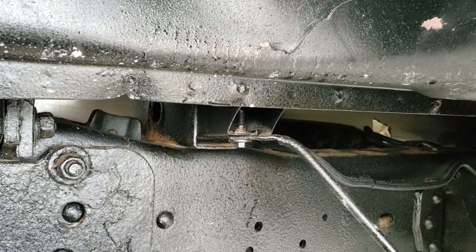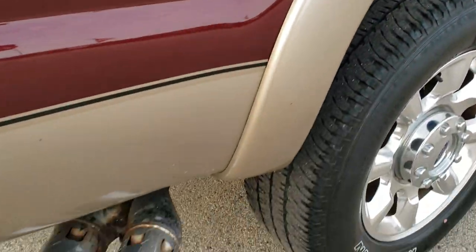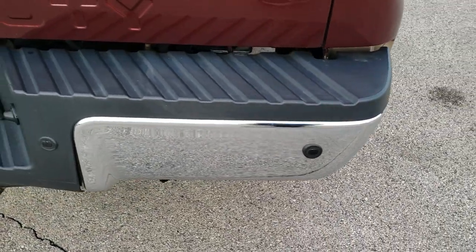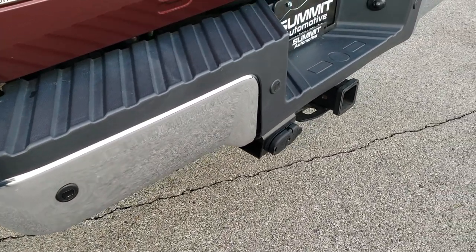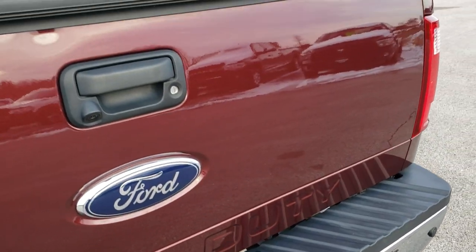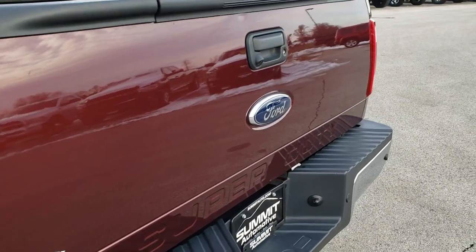The box rails all look really good — that's where you always want to check, and those look really good. As we come around to the back of the vehicle, there are no major dents or dings on that rear bumper. It has backup parking sensors and a locking tailgate. The tailgate itself is in pretty nice condition — the only thing I saw was one little ding above the handle.